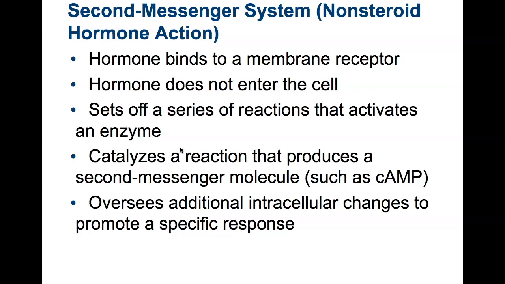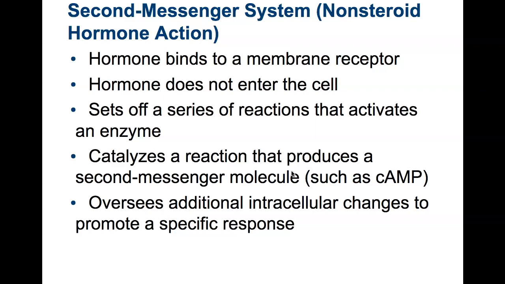Remember, we store our energy as ATP. Alright, and when that energy is transferred and the ATP is used, we actually make a molecule known as cyclic adenosine monophosphate, or cAMP for short. And this cAMP is now going to go do the job of whatever the hormone wanted to do inside the cell. And so that's why it's called the second messenger. So you can think of it kind of like the mailman. You know, he gets the message and then he goes and delivers it, or the delivery person, whatever you want to think of it.